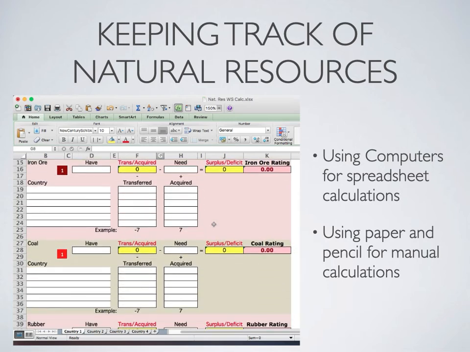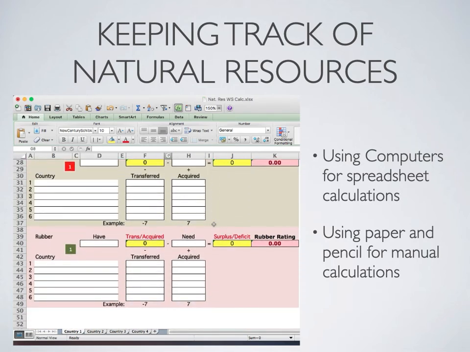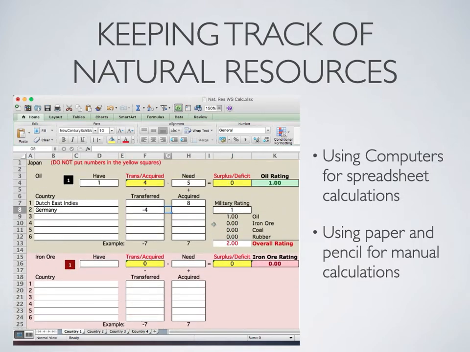And you can see we have boxes for iron ore, coal, and rubber. So all these resources would be taken care of on this. And this helps keep track of what you've done and what you've taken over. And you should be able to use the View Resources sheet to see how much you have. But you wouldn't be able to see who you've transferred and all that stuff too. So this is a good way to keep it. We've got 4 different boxes down here, tabs, so that if you have more than one country, you can keep track of your resources separately of where they've gone to, and that'll just help keep you more organized.